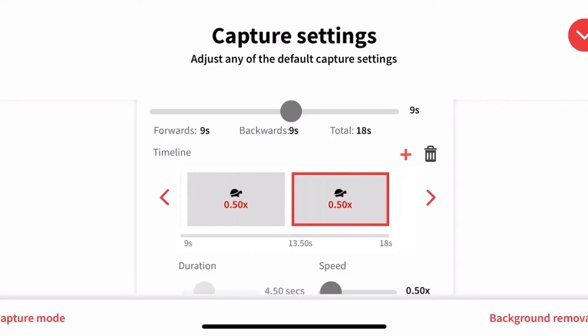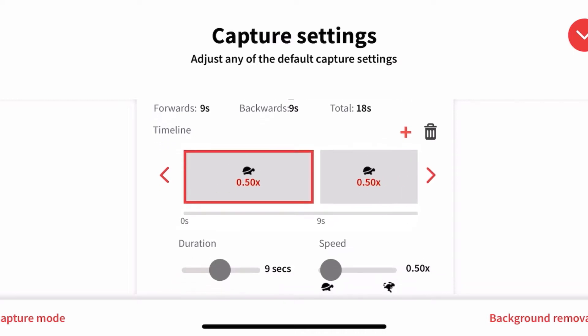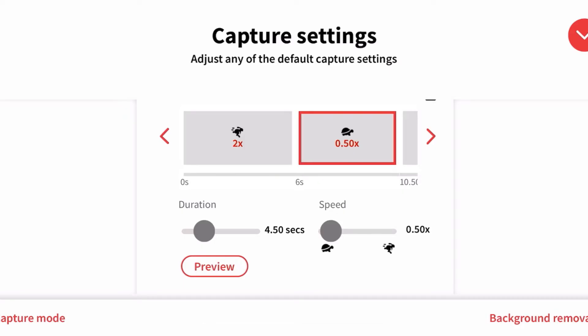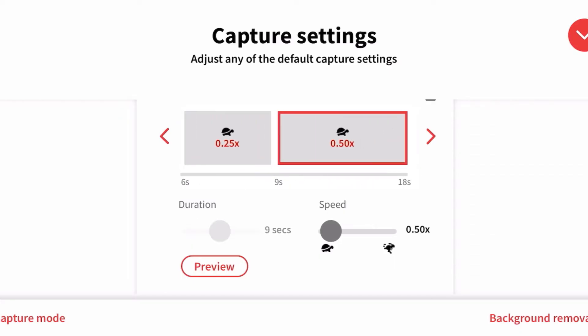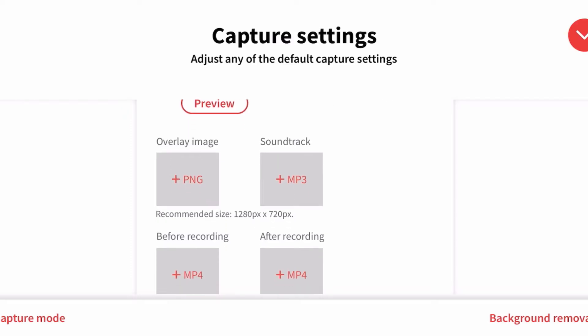In the next section you'll see a box — hit the plus button twice, giving us three boxes. The plus button is next to the trash can. We're going to have a beginning, a middle, and an end. In the first box, select it so it has the red outline, and choose six seconds as the duration and 2x as the speed. In the middle box, set the speed to 0.25 and the duration to three seconds — slowing it down creates a big contrast. In the last box, set it to 2x speed so it plays really fast on the way out. The app calculates the duration by itself; you can preview in the app, but I like to do it live to get a better idea of what it actually looks like.